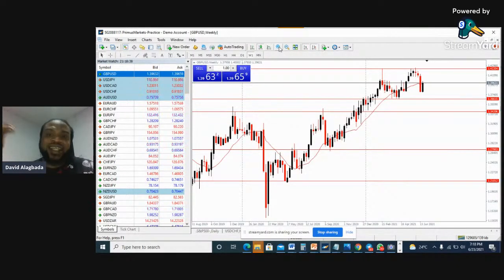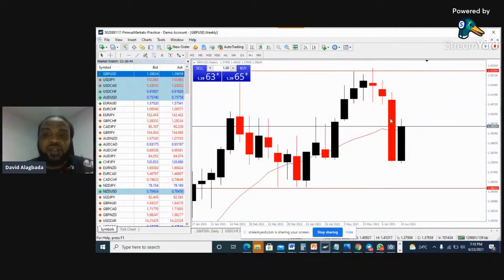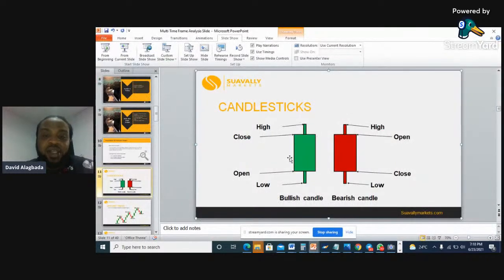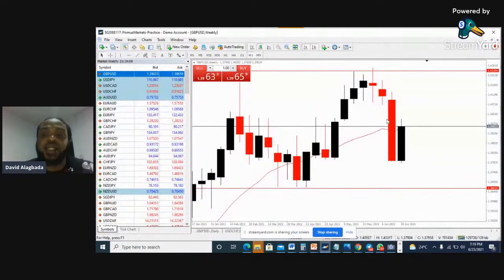But for this class, what's important to note is that when you zoom in on the candlestick, you find that it contains something that looks like a box and a line above and below the box. In terms of explaining what that means, your box here represents both the close and the open price of the candlestick, while the lines above and below represent the high and the low. For people who don't know, the close price simply represents the price at which that asset closes within a particular time.